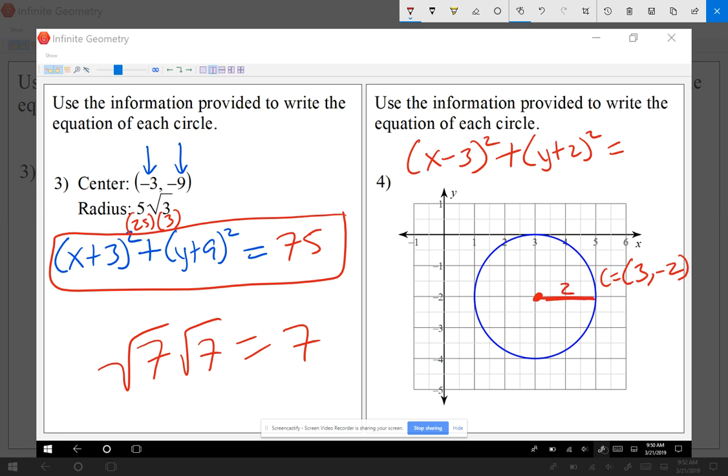It's 4 squares. However, if you compare it on the axis, between 1 and 2 is 2 squares, right? So 2 squares is 1. So 4 squares on the radius, that'll be 2, right? The radius is 2. So radius 2 squared, I'm going to let this equal 4, right? Radius squared. Once again, 2 of each on the question.